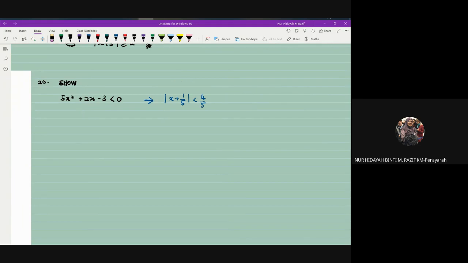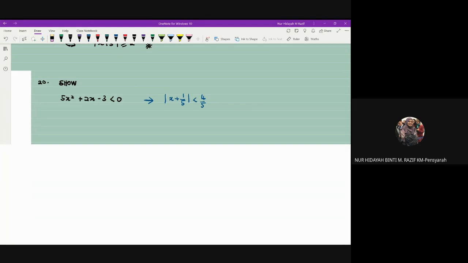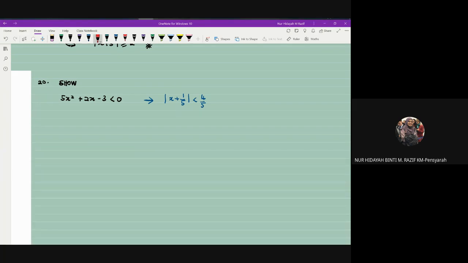Cuba tengok, mana hilangnya kuasa 2? Perasan tak? Kuasa 2 dah tak ada. So apa yang kita kena buat di sini, you nampak pattern macam ni, terus ingat kena buat completing the square. CTS tu adalah completing the square, penyempurnaan kuasa 2. So depends on apa cara yang you belajar di sekolah. Ada banyak formula yang berkait dengan penyempurnaan kuasa 2 ni. Okay, saya ada satu formula yang saya guna untuk memudahkan pelajar. Pada saya lah, cara ni dah mudah.